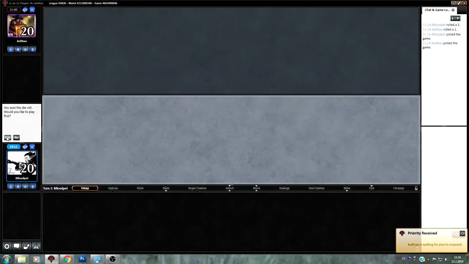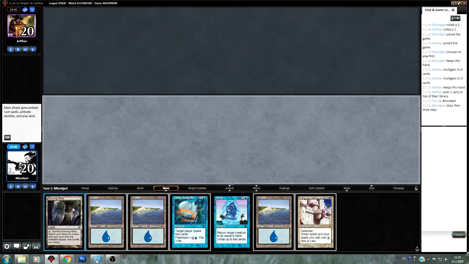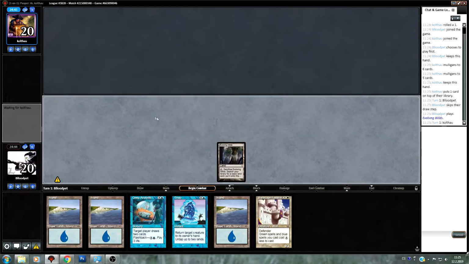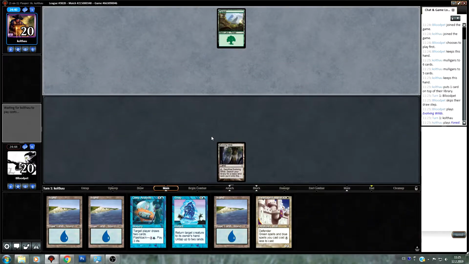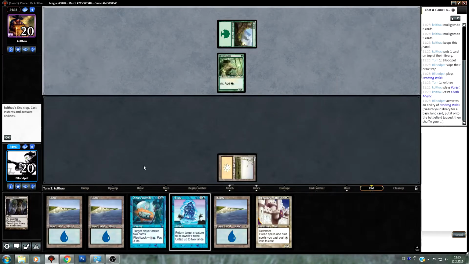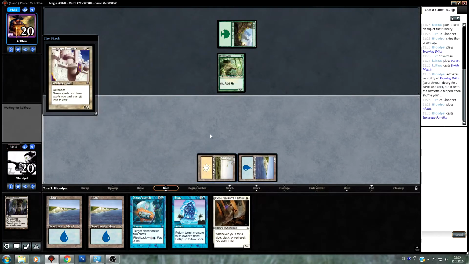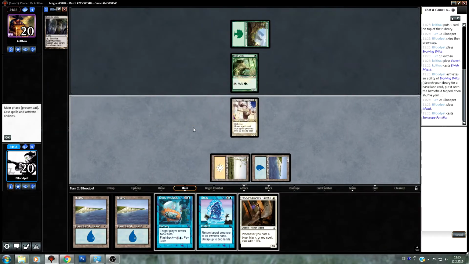Here we are for round two of blue-white, technically also splash-red familiars. And yeah, let's keep familiar turn two, hopefully turn three analysis should kick things off quite nicely. Green. Elves. Okay. Okay, so could be tough still, depending on, of course, how broken their hand is.